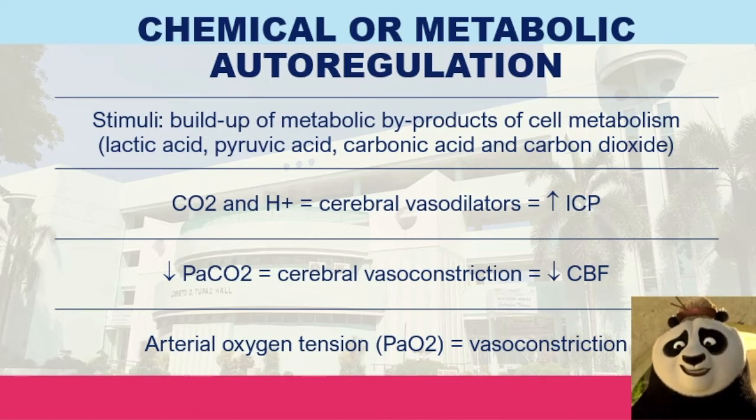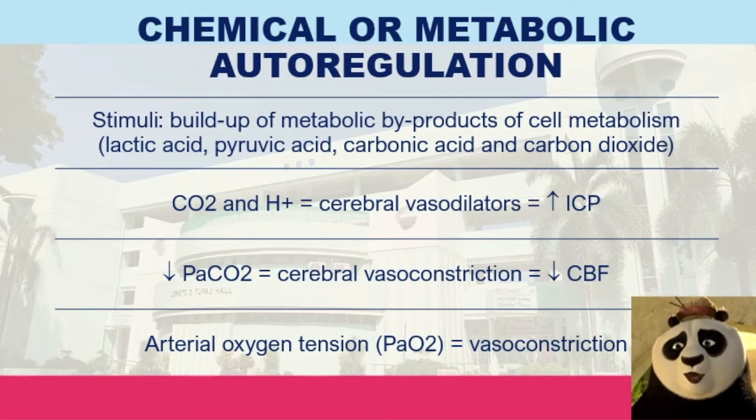But let us remember again that an excess of vasodilators could also lead to an increase in your intracranial pressure. That's why when I'm talking about neuro, we need balance. Too high and too low will be bad for the body. Once your carbon dioxide and hydrogen ions are increased in the bloodstream, it would trigger vasodilation, and the effect will be to increase your ICP. To compensate for that, there may be a decrease in your carbon dioxide levels. If your body notices that there is already a lot of carbon dioxide, it will try to excrete this carbon dioxide, usually through hyperventilation.